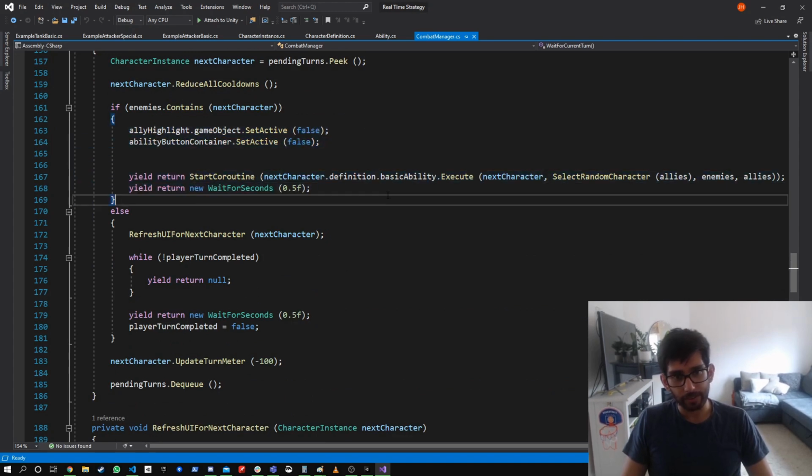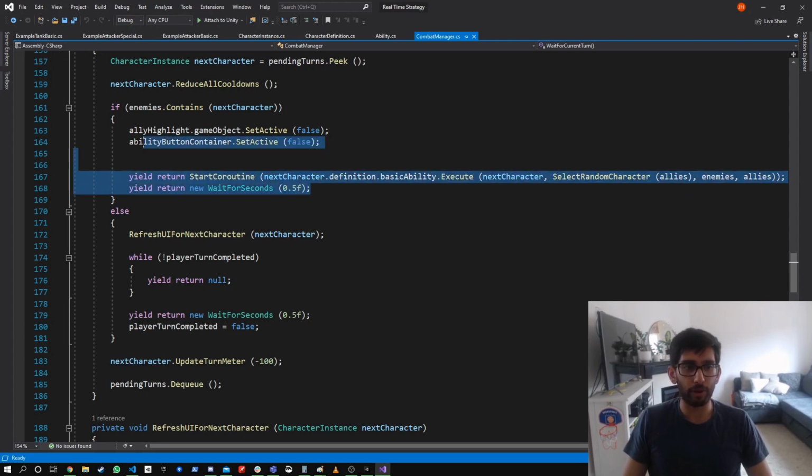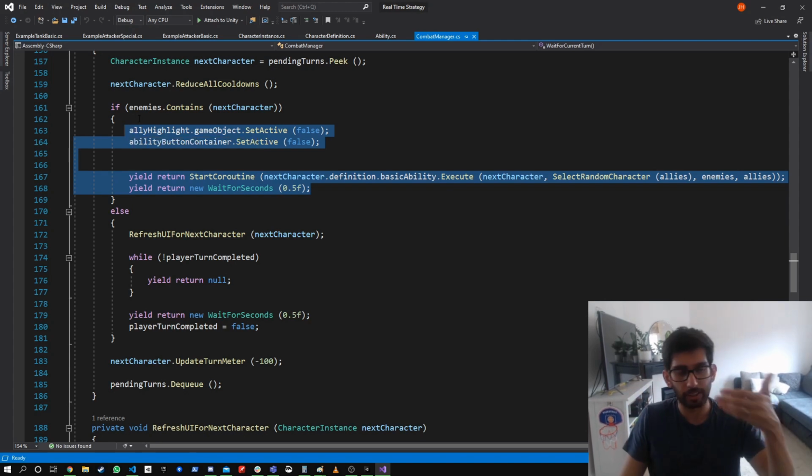If it's an enemy, then in my case, I'm just randomizing a target and just using the basic ability. But this would be a point where you could potentially use another scriptable object as an example of the strategy pattern to inject some behavior to that character so that they can do some unique decision making at this point here.